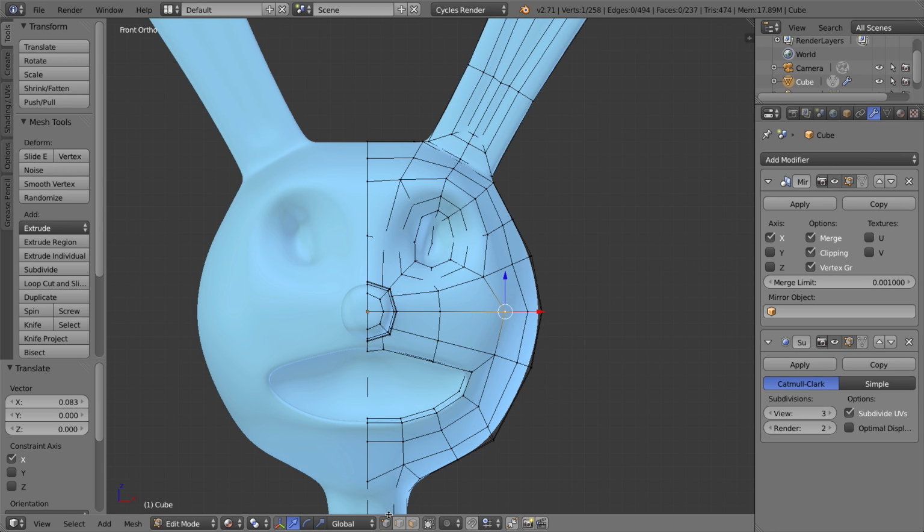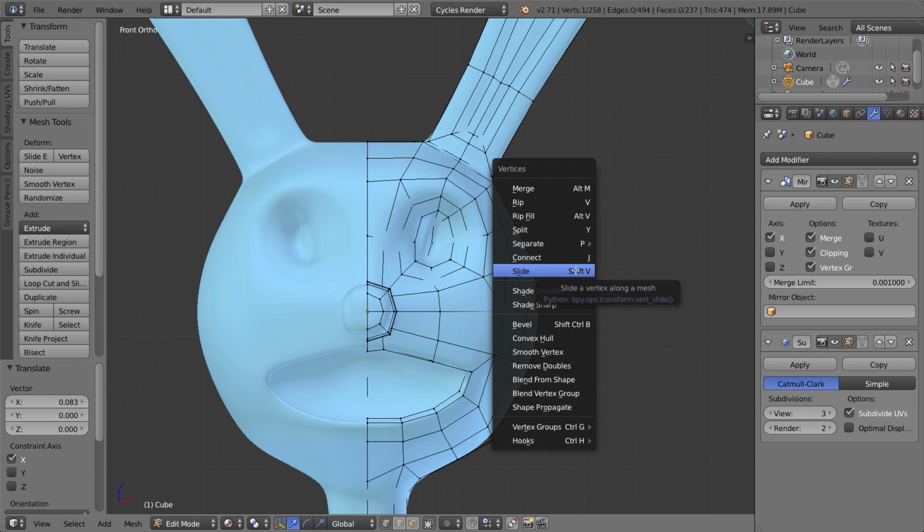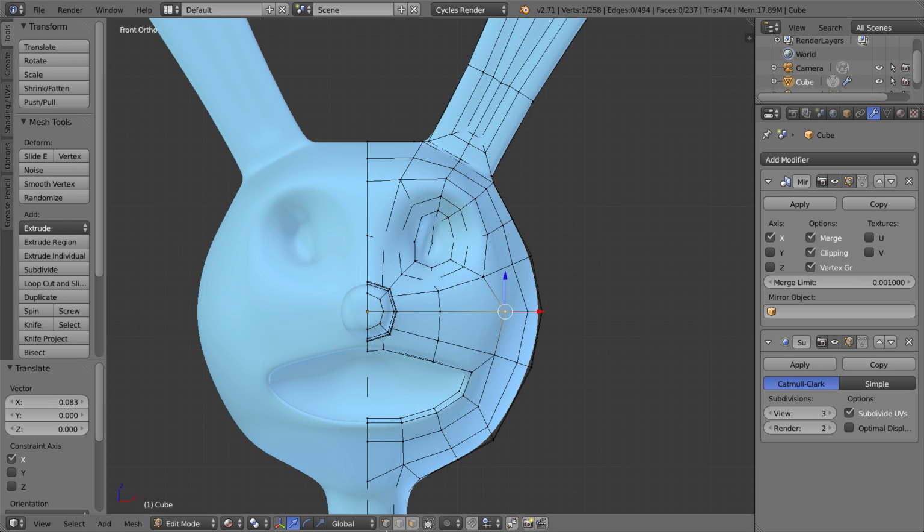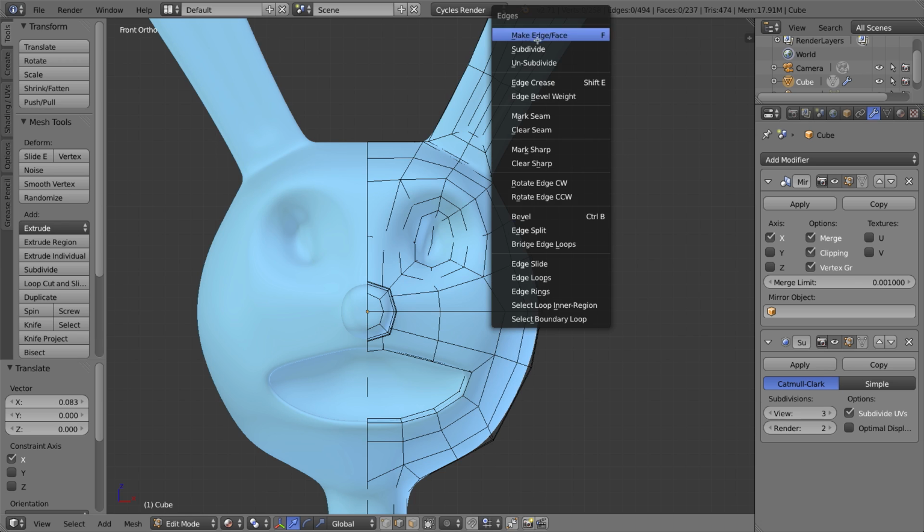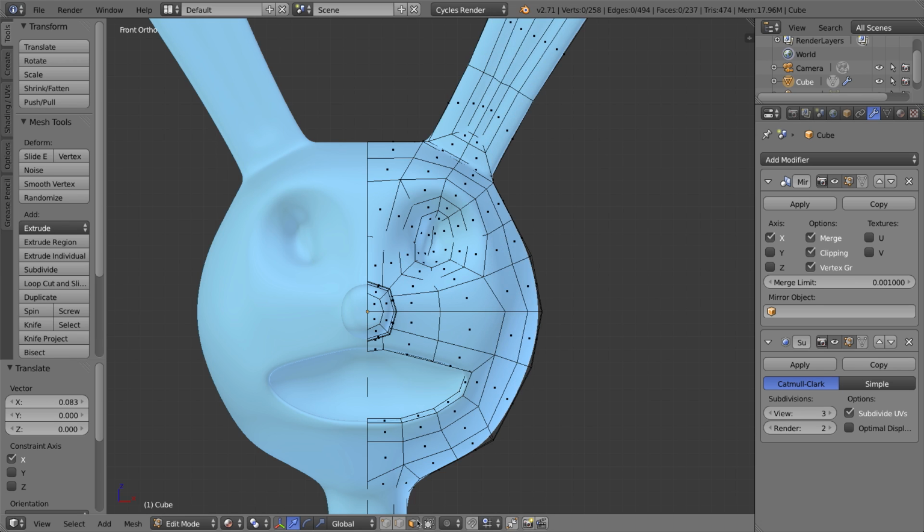No matter which sort of selection mode that you're in, vertice, edge, or face, there is a menu for that. So if I press Control V for the vertex menu, that's what it brings up, the vertices menu. Again, that's Control V. It gives me things that I can do with vertices. If I'm in the edge select mode, I can press Control E for that menu. It brings up things that I can do with edges, and the same thing, Control F with the faces menu.